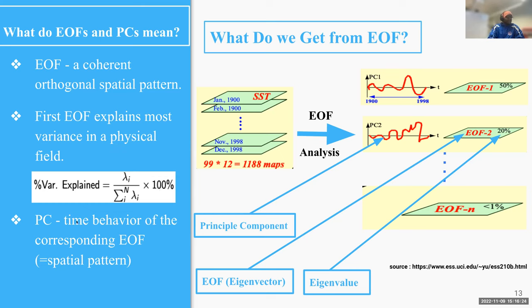Then this PC, which is the principal component, is just the time behavior in your data set. For example, you can see from this right-hand side figure, we have this gridded data set, which is the sea surface temperature, and we apply the empirical orthogonal function analysis. You tend to have two outputs: the PC, which is the principal component, and the spatial distribution map. If you look at your spatial distribution map and go to your time series, you can tell where that signal is coming from and which year it was. It's like having the extreme in your data set, which is now easy to interpret. They tend to be arranged in an orderly manner according to their percentages.